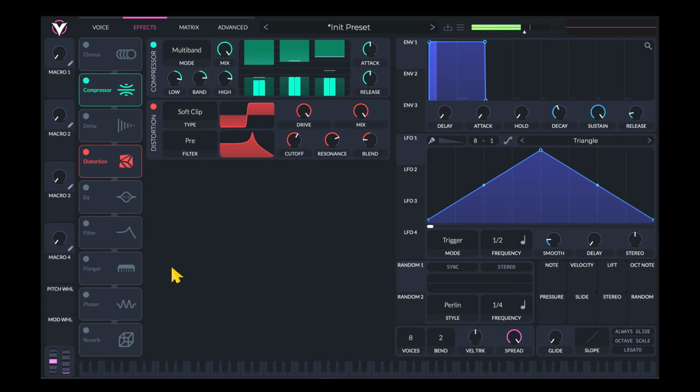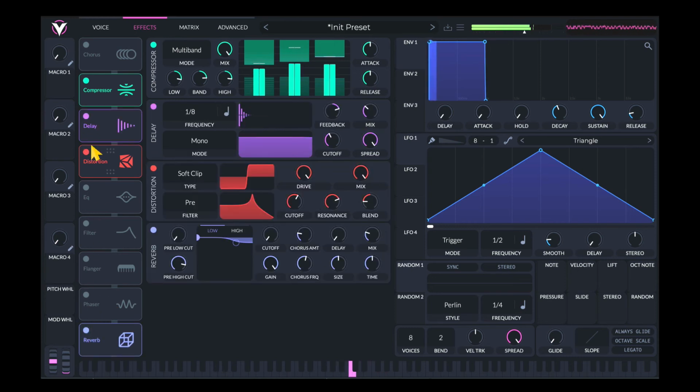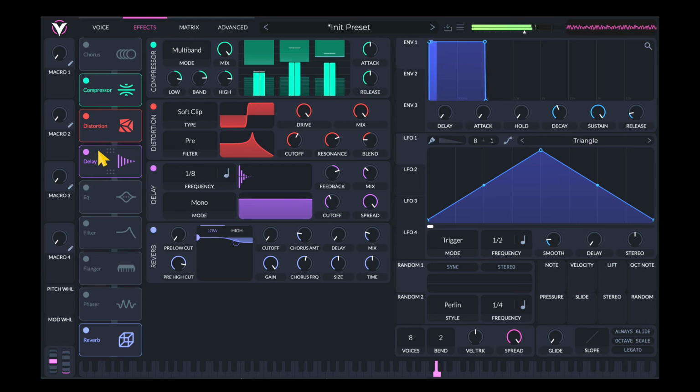Now we can introduce some spatial processing like reverb and delay. It's a bit too much. Let's move the delay after the distortion. And let's also filter the delay. Get it closer towards the low end. I'm going to switch to ping pong delay. Let's set this to a quarter note on both ends. And set the mix way lower. Alright, you can tweak the reverb, but I'm fine with the default settings here.